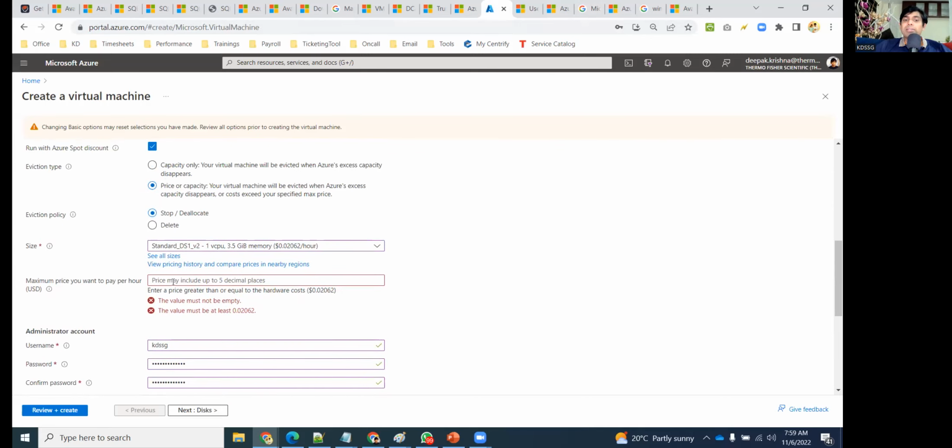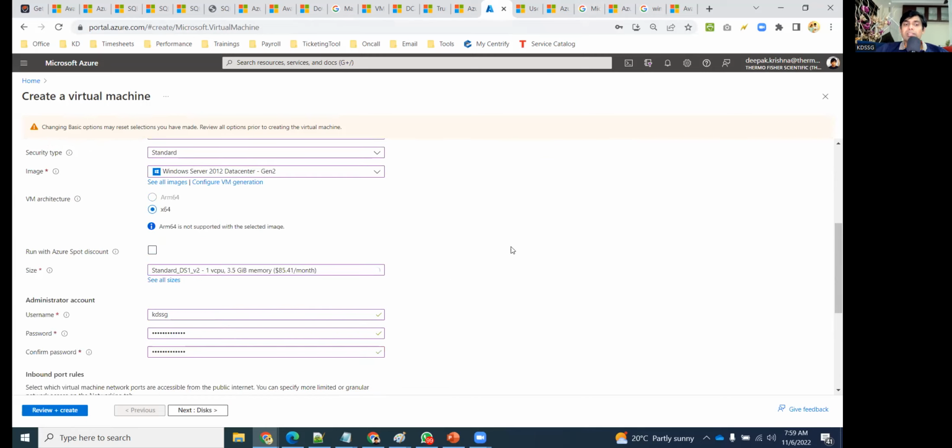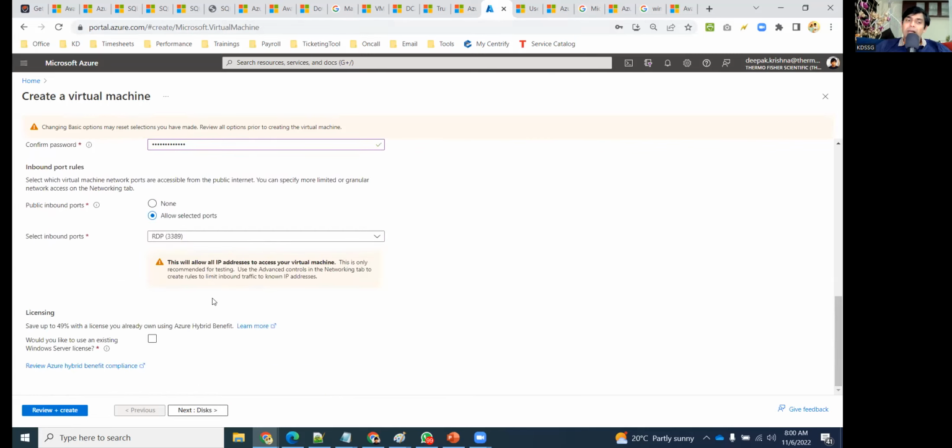See, look at this. Mention the price, sir. Your limit is what you mention. If you want, it'll stop. Maximum price you want to pay per hour. If you're paying more than that, if more cost is being charged, then it'll immediately stop the VMs. So anyway, I'm not selecting spot instance. I'm not a fan of spot instance at all. But if budget has to be saved, then you might have to be a fan. No other option.